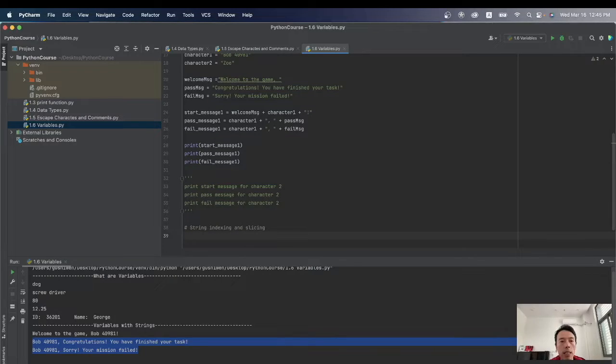Okay, we define a sample variable first. Sample string equals, double quotation mark, A, B, C, D, E, 1, 2, 3, 4, 5. Yeah, 10 characters in this string.